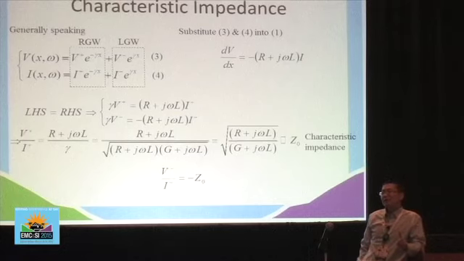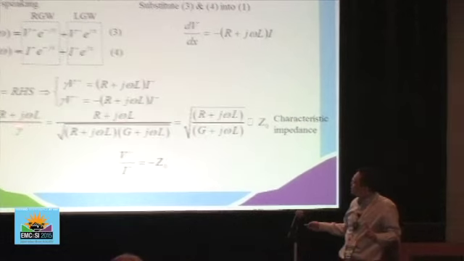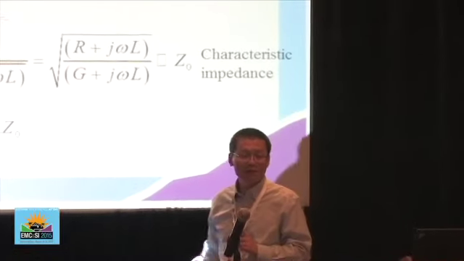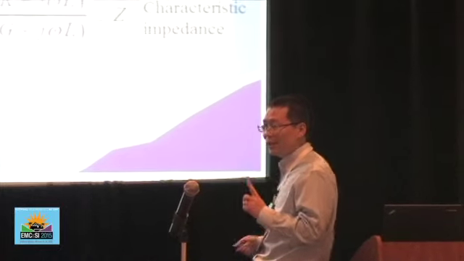So the characteristic impedance of the transmission line is the ratio of the right-going voltage wave to the right-going current wave. And in general, a characteristic impedance is not an impedance. An impedance is the ratio of total voltage to total current. That's something you can measure using your ohm meter. Characteristic impedance is the ratio of the right-going voltage wave to the right-going current wave, not the ratio of total voltage to total current. So this is something you will not be able to measure using your ohm meter.